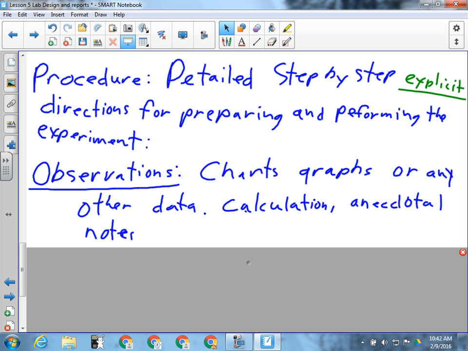Okay? It was noted that plants receiving more than 20 hours of sunlight looked wilted. This could be because they're losing more water to evaporation because of the intense sunlight they are receiving. That goes in the analysis part. That's you drawing a conclusion, okay, or generating an idea as to why. The observations don't say stuff like that. The observations just say what you see. Everybody follow me there? All right, so don't try and analyze anything in the observations. Just write down what you see or measure.